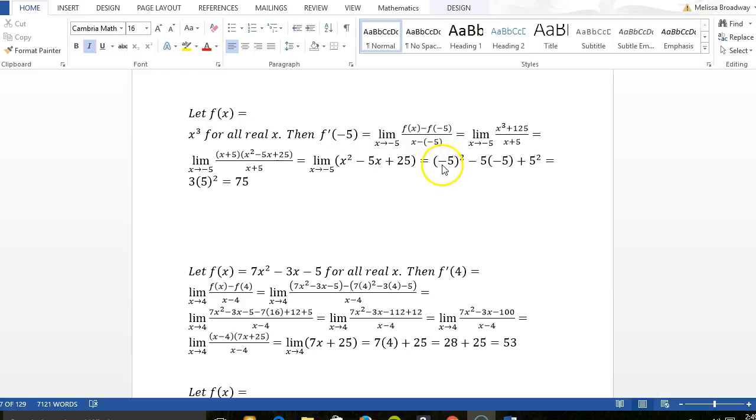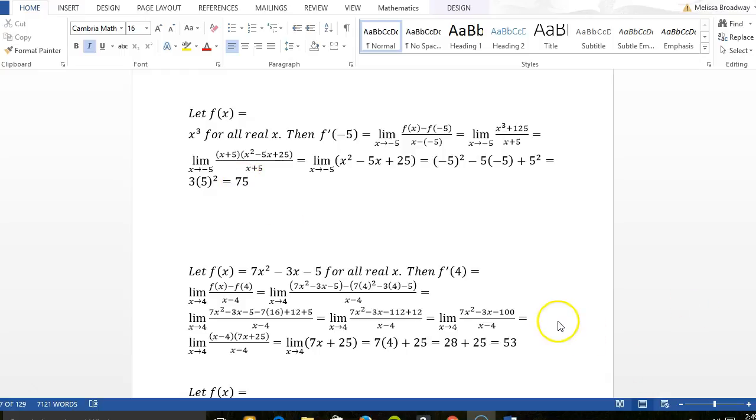Now, if you throw negative 5 into x squared, you have to type it in like this: parentheses, negative 5, quantity squared. But that's going to be positive 25, and that's minus a negative, so it's another plus 25. And then this is plus 25, so that's just 25 plus 25 plus 25, which is 75. Or you could look at it as 3 times 5 squared, because 5 squared plus 5 squared plus 5 squared is 3 5 squares added together, which is the same thing as 3 times quantity 5 squared. But in any event, you'll get 75.